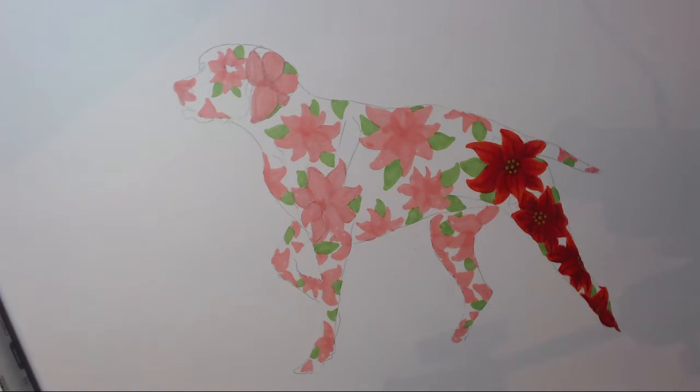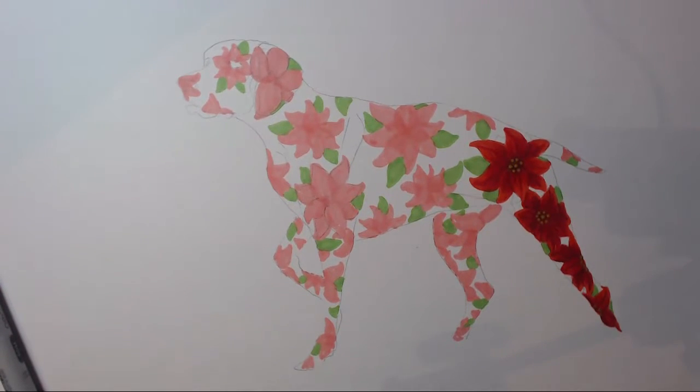Also, if you use a Uniball Signo gel pen on Copics before they've dried enough, the pen won't go down smoothly, and you'll just need to quickly put the gel pen over a more rough texture to get the ball inside to roll, just to clean it to make sure that there's no transfer.